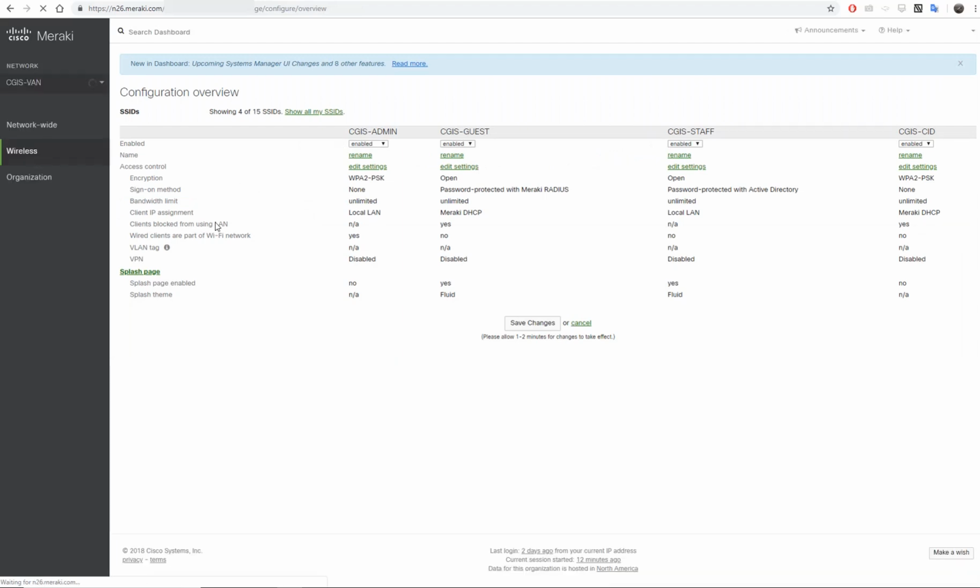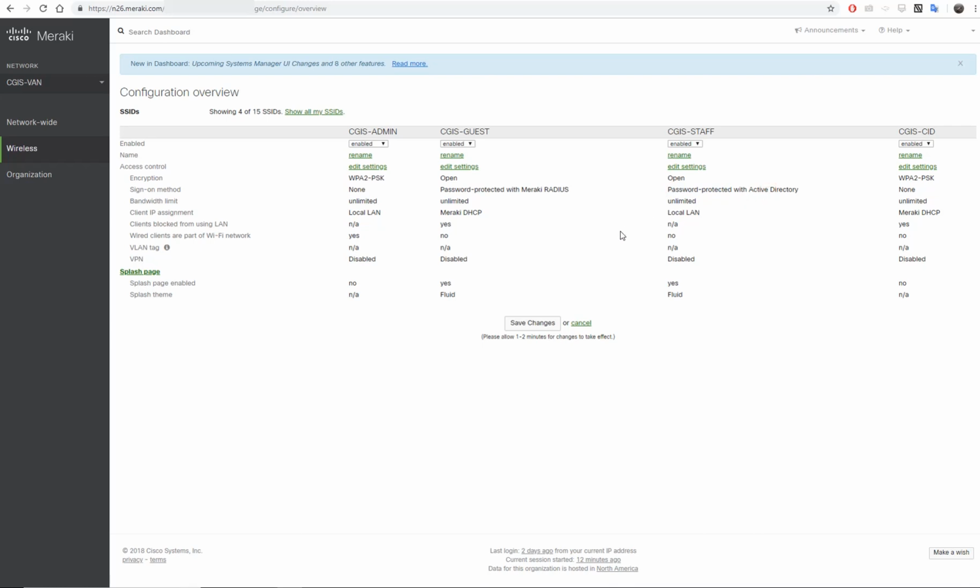SSID. Here you configure the Wi-Fi SSID. You can configure four of them: 1, 2, 3, 4. You can change the password or the settings. For some SSIDs you can use Active Directory to authenticate users.